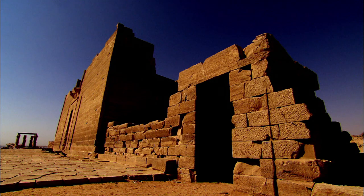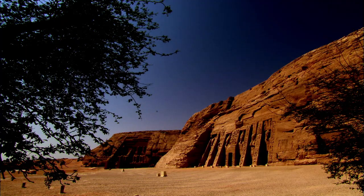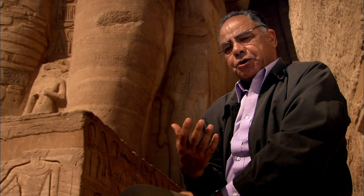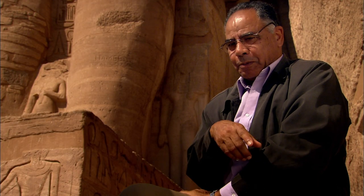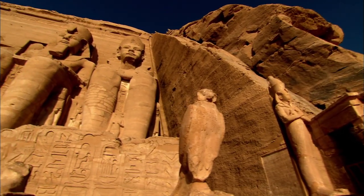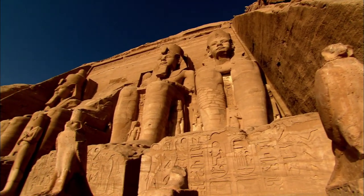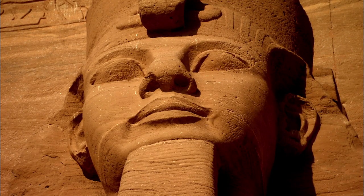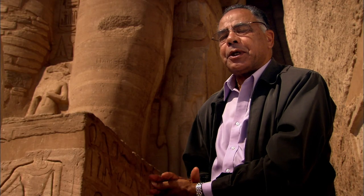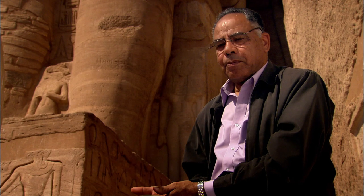The largest and most important of those monuments were those at Abu Simbel. We are talking about a huge temple — think of Mount Rushmore, but even more, because Mount Rushmore is only a statue. Here we have a complete edifice. Rameses II built this temple as a statement so that people would think twice, especially those that would attack the Egyptian borders either from the deserts on both sides or from the south.